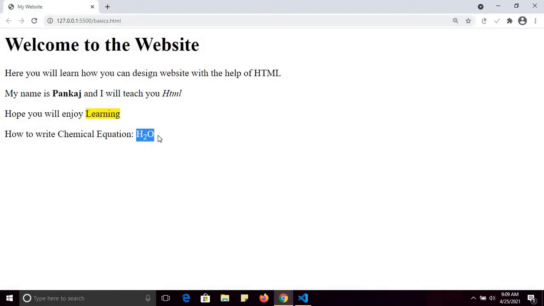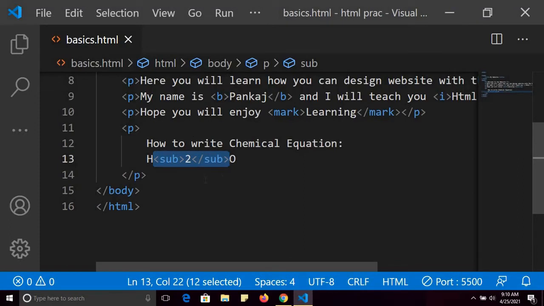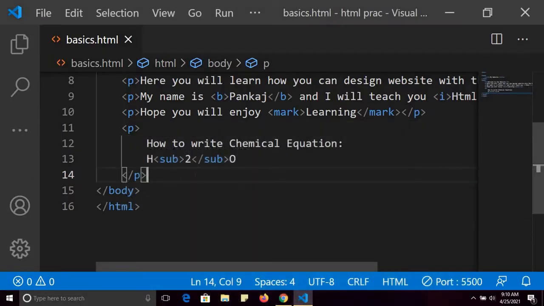So see, H2O, and 2 is the subscript. So that's why I have used subscript tag. So sub tag is used if you want to write some subscript. So H and 2 is here. So H2O.